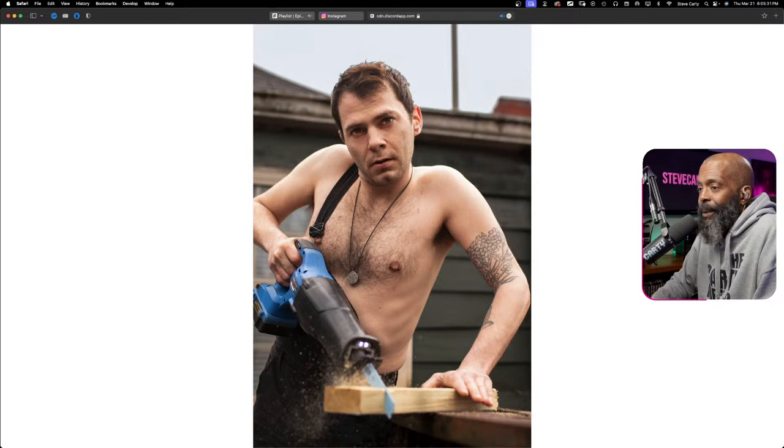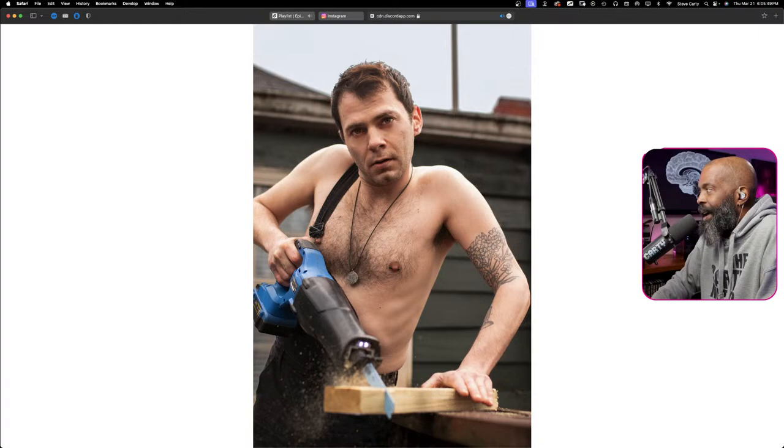If you're trying to make a hero picture of him, he's not sawing. He's just looking at camera. Maybe he's holding the Sawzall. I think it's called the Sawzall. Maybe he's holding the Sawzall in order to accentuate that. For me, this one as a hero picture, it's a miss. And it's just because of the elements.